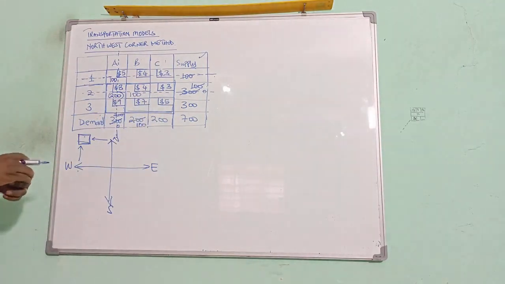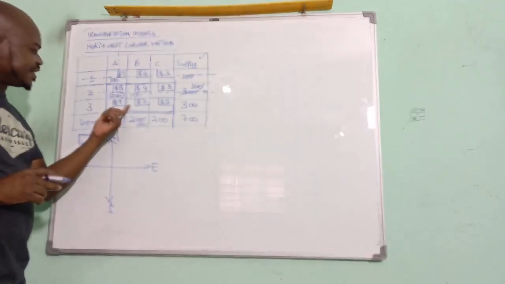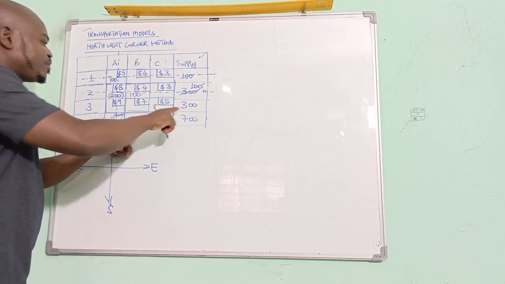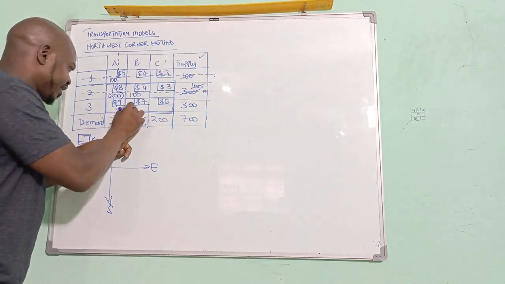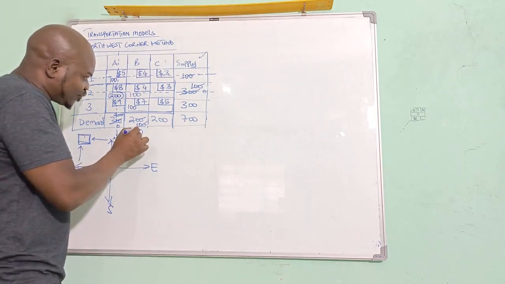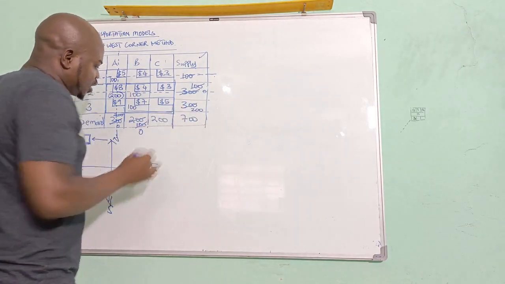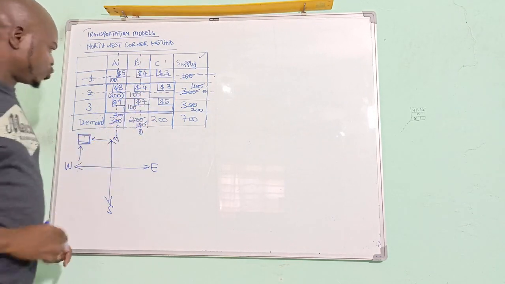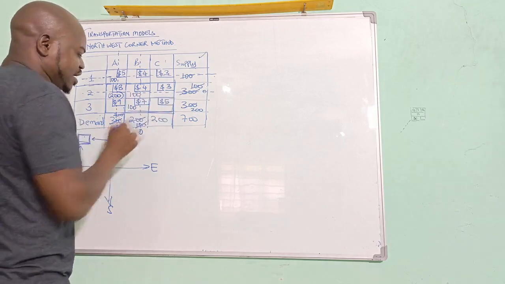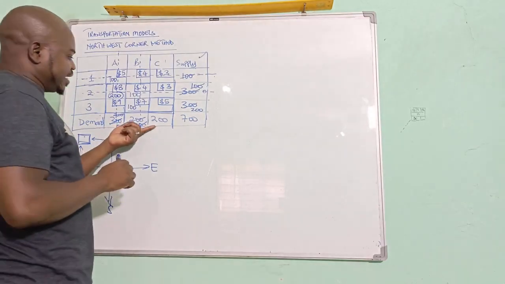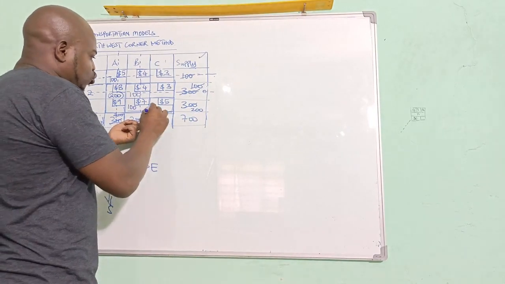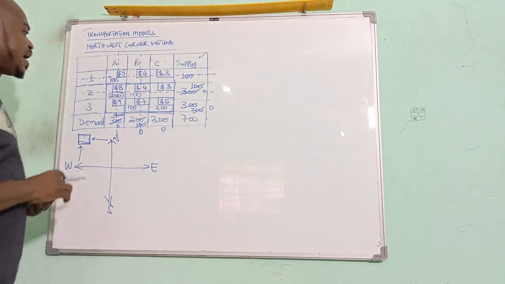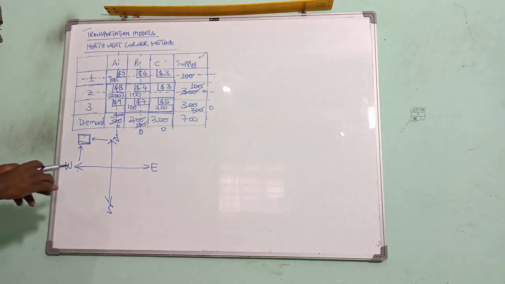Have you seen? Now if I'm remaining with this, the furthest corner is this side, and I've got 300 there. Here we are requiring 100. So from the 300, I'll remove 100, bring it here. Okay? This one has been satisfied. Here we are remaining with 200. So if this one has been satisfied, I would as well cancel it, just like that, to avoid confusion. Now I'm only remaining with one single box here. Alright? The demand here is 200 and the supply is 200. So when I bring the 200 here, this will be 0 and that will be 0.